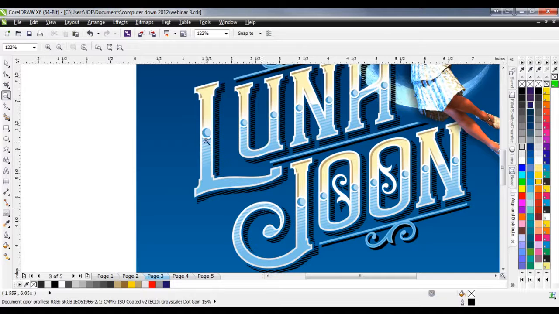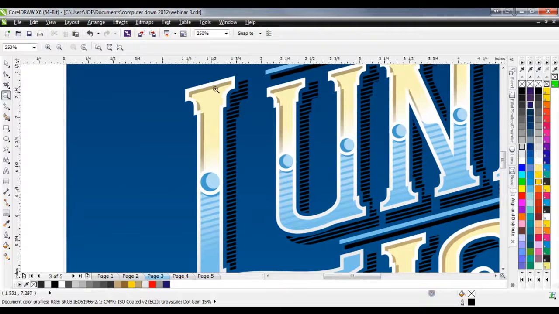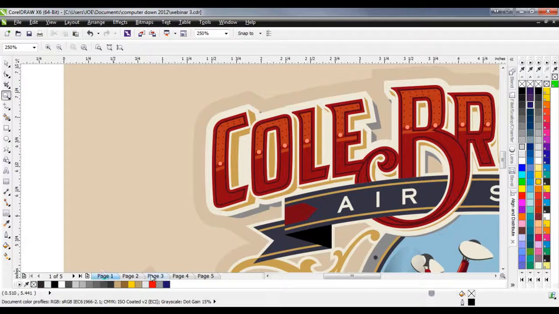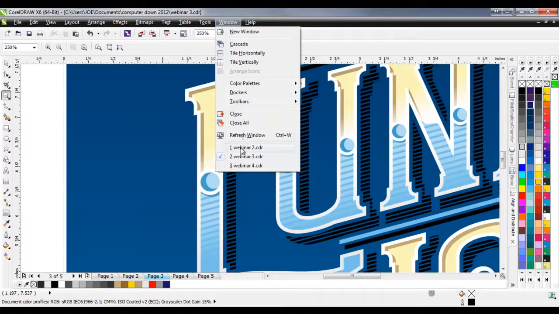Here again, there's those bars that we created before. Here's that bevel I showed you in the first design. Go to that first design.